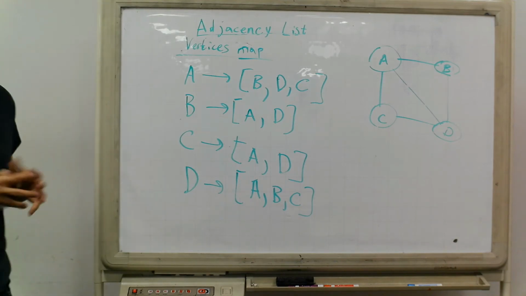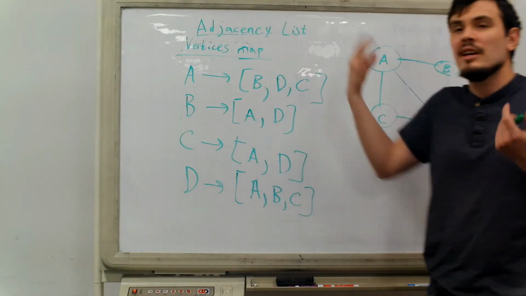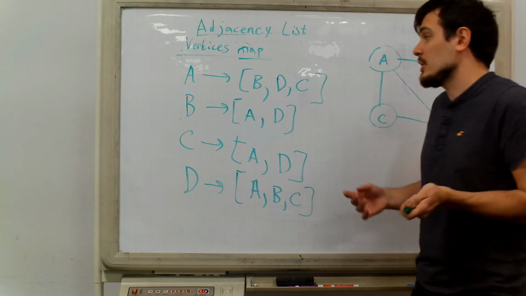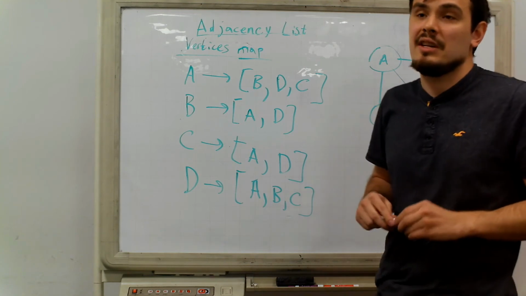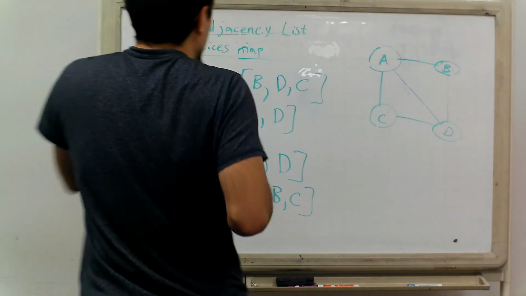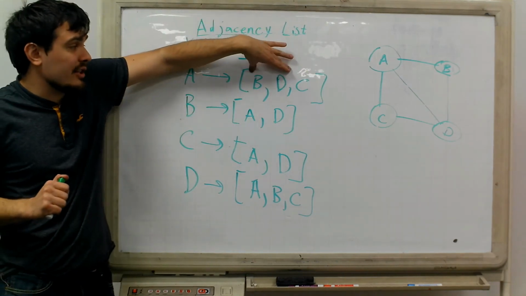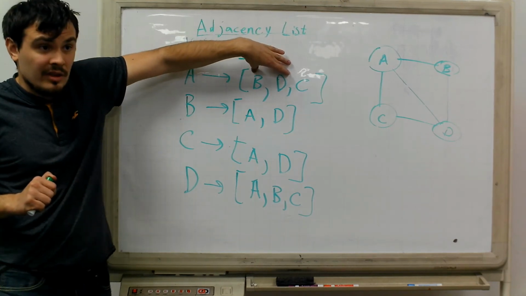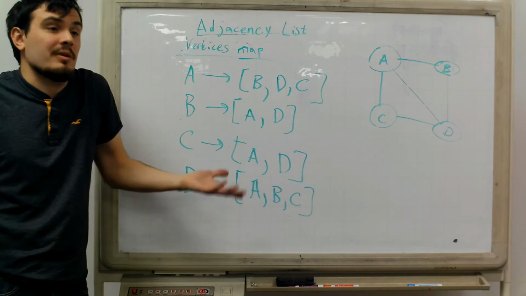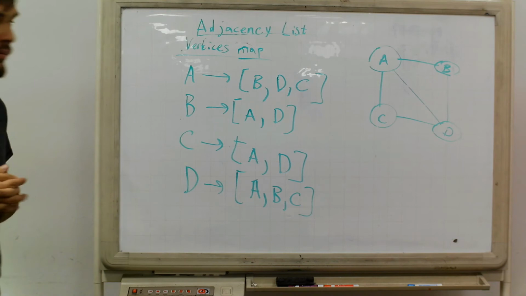Of course, if you have additional metadata associated with each vertex, let's say A, B, C, D are just identifiers, but there's actually information in each node, like it represents a person and has a birthday, a name, and so on, then instead of this list, you may want a vertex object like what I showed before. The vertex object would have this adjacency list as one of its fields, but it can also have other attributes, metadata you want to pass around in the algorithm, if you have an algorithm where you're doing something with that metadata.